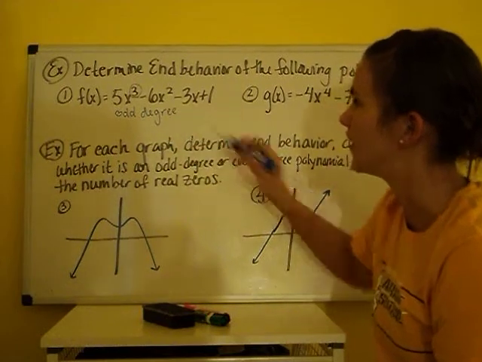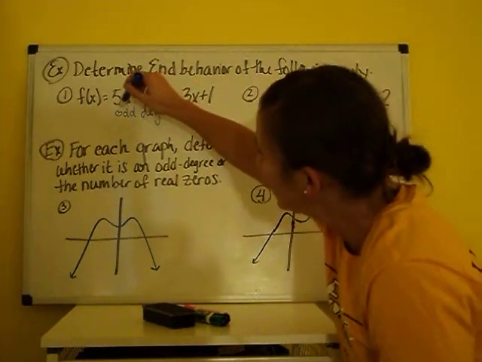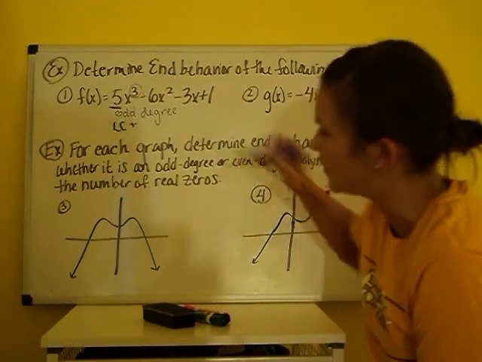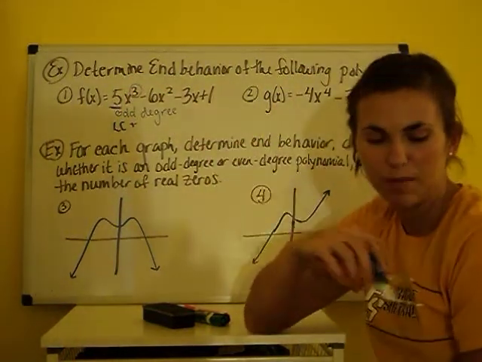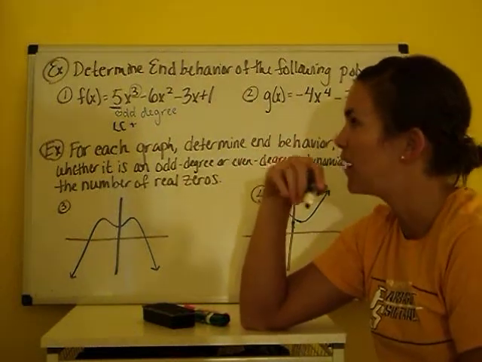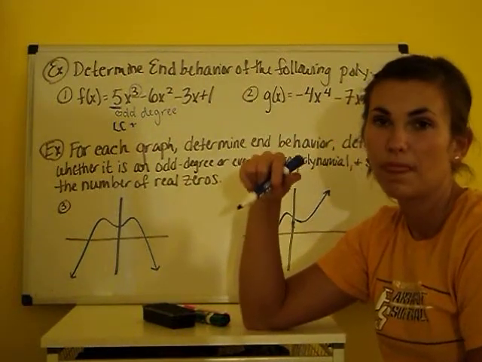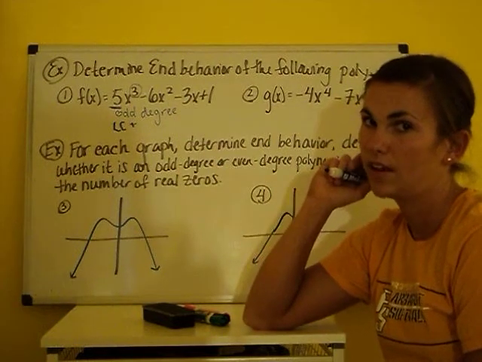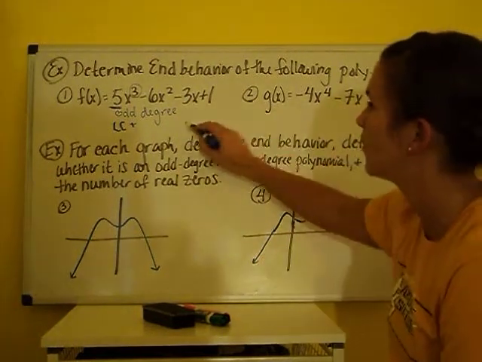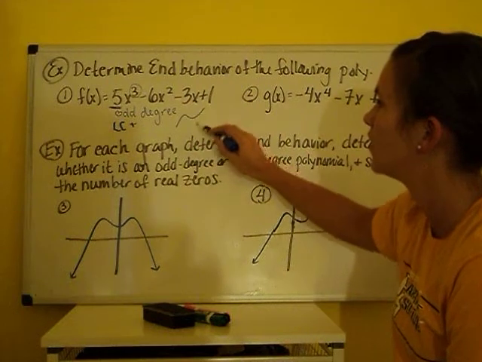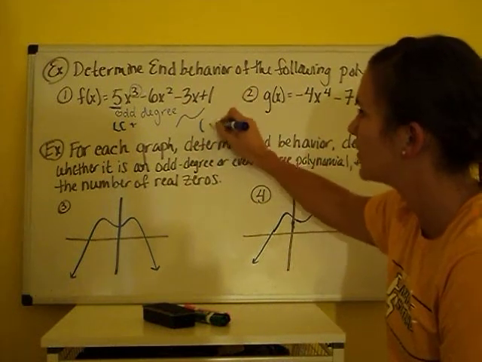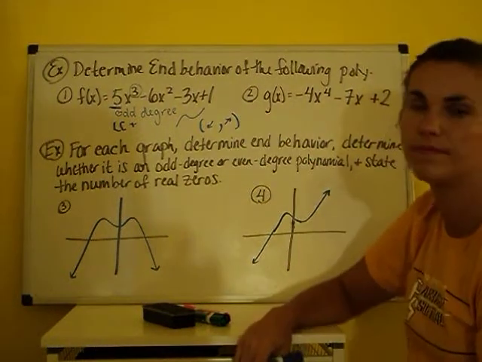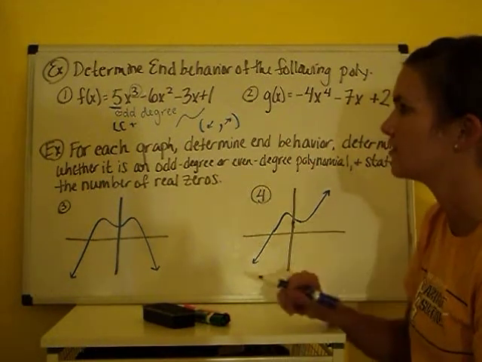And it's terrible handwriting, sorry. Okay, and then our leading coefficient right here is positive. So I want you to look at the little table that you should have just written down, and what are my end behaviors going to be? If it's an odd degree, you want to think of your cubic function. So your cubic function with a positive coefficient looks like this. So therefore, our end behaviors are going to be like that. And that would be your answer.